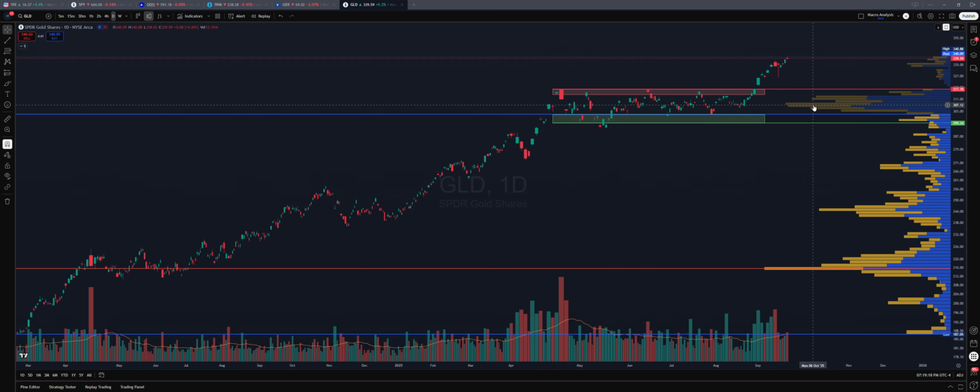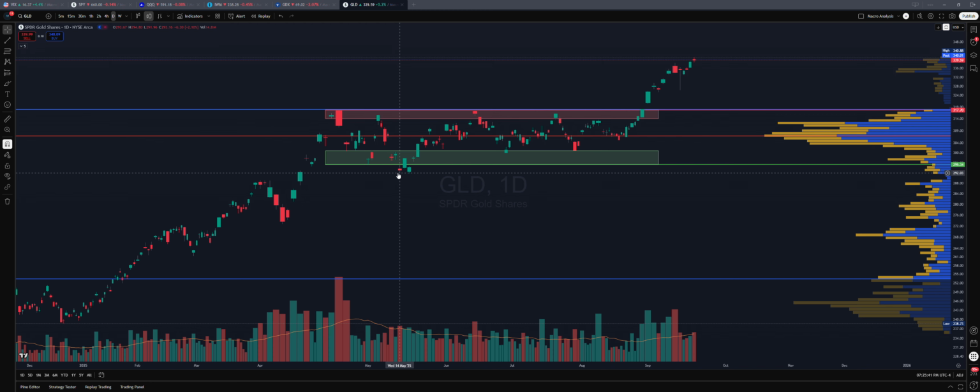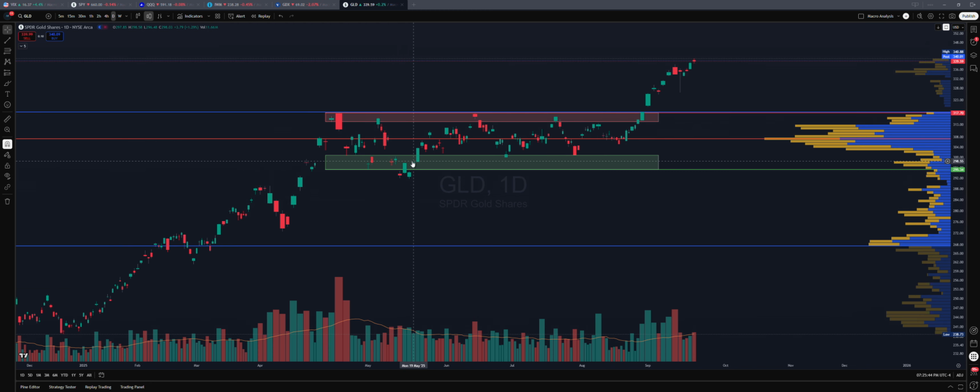Here on the volume profile, it tells you the transactions within the price, what prices are being accumulated, where institutions are targeting, whether or not they're accumulating or distributing, and how many shares are being accumulated this way. If you look at GLD really fast, you see we break the base over here and we push back above. This tends to happen when you're trying to shake off whoever is in this trade, and then you just move back up within the base again. And you can see the interest here.